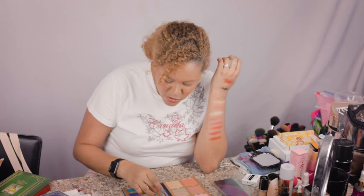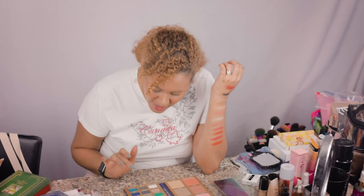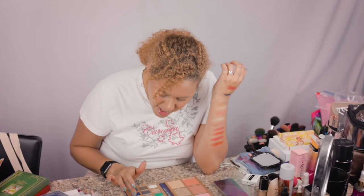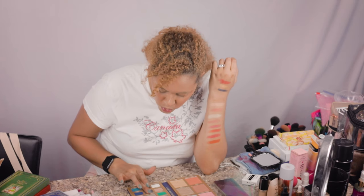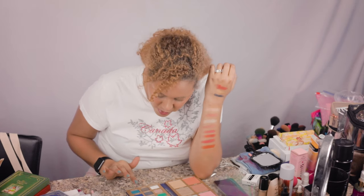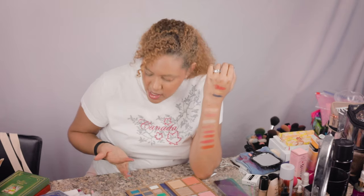So I have to try this one, Drizella. This is like an aqua green. Oh my God, beautiful. And I wanna try this one, Miracles, which is like a grayish blue. And let's try one of the matte ones. Let's try Cinder, which is a gray color, matte color. So this is the gray one. Cinders, well, it's not bad. This is going to be Miracles.